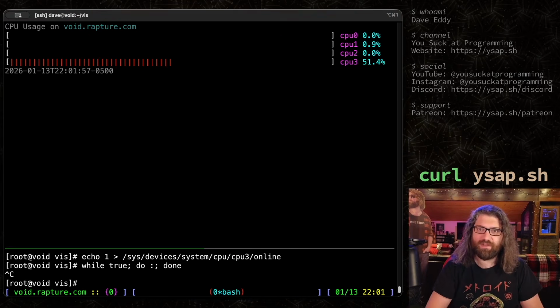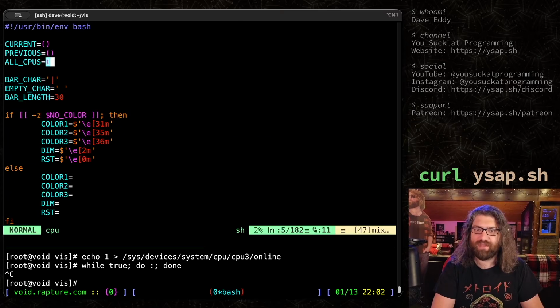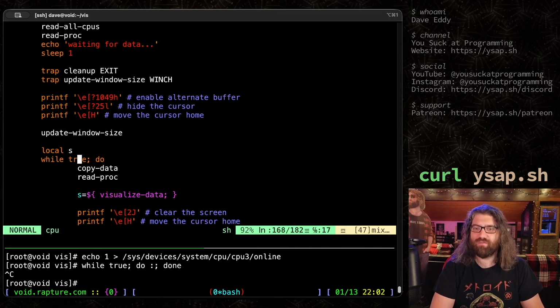So yeah, I don't know what other features we would need for this. Maybe taking some options to allow the user to customize the bar character, but this is all pretty straightforward. I feel like this is stuff that, if you wanted to implement on your own, you can go ahead and do.